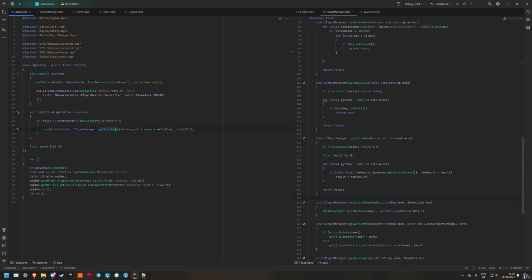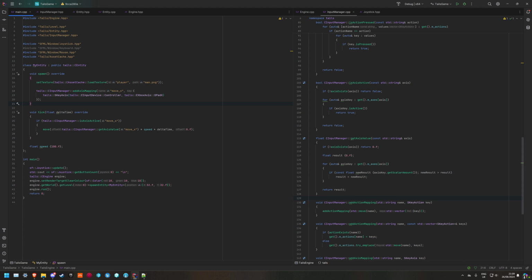This will just return a float. Yeah, return the float. Yeah, so moving left and right, we get the value of this axis, multiply it by speed and delta time. So this could be positive or negative, meaning we can move left and right freely.